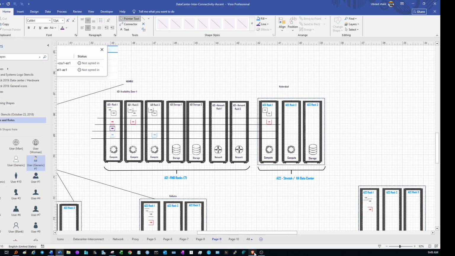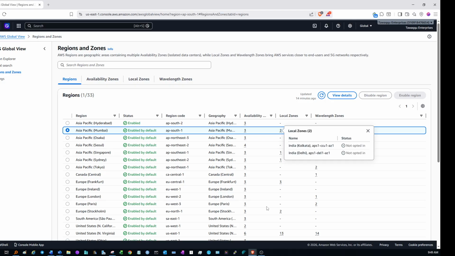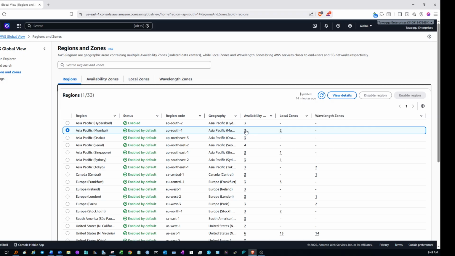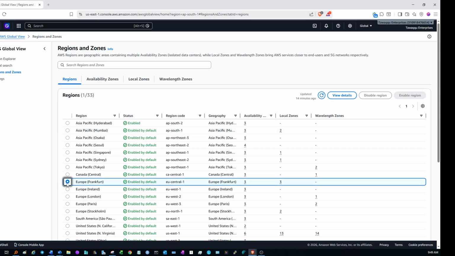So now you see it here. You can see Mumbai, availability zones, local zones 2. Let's go ahead with Europe here.